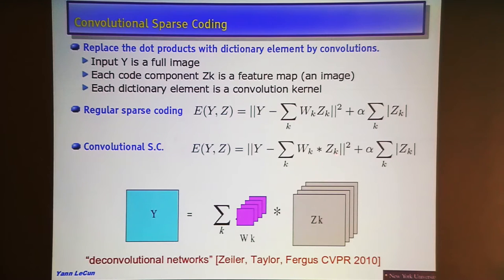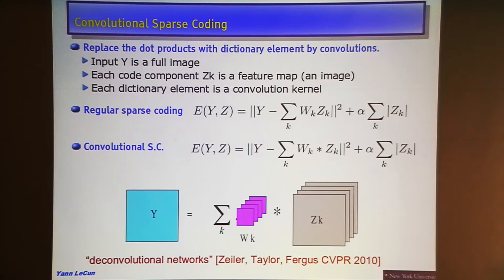Y is an image, Z_k is an image, and you have multiple k's, so you have multiple images. Those are feature maps. And you convolve each feature map with a convolution filter, right? So take this map, convolve with that, take the second map, convolve with that, take the third map, convolve with that, and then add up the results. And that's your reconstruction. Mathematically it's exactly the same thing. You can think of this as a very large sparse matrix. You can vectorize the image, vectorize the feature maps, and this is kind of a banded Toeplitz matrix of some kind, right? So there's no difference mathematically, except that the size is ridiculously large and you can take advantage of the fact that this is a convolution. So there are certain tricks to compute this fast. I'm not going to show you any particular algorithm. You can do this with FISTA or ISTA or gradient descent or whatever you want.